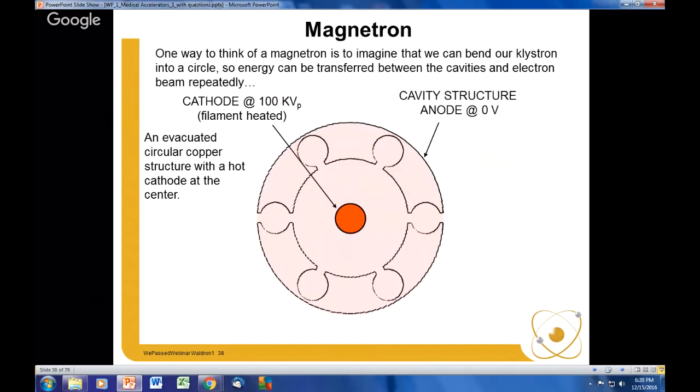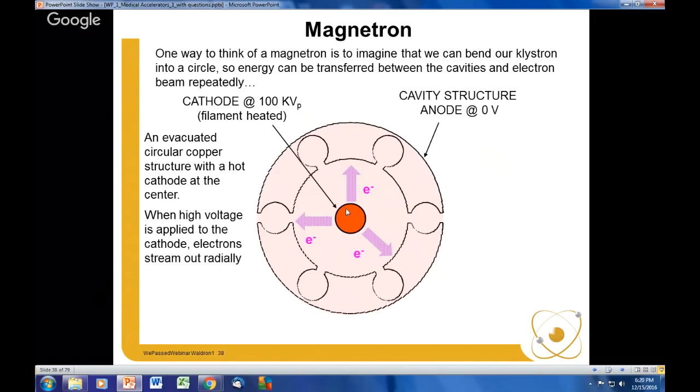Now, a magnetron is a crossed field tube. We've got an anode structure on the outside here. And in the wall of the anode structure, we have cavities. And these are RF cavities, and they're going to be sized such that their resonant frequency is somewhere of interest to us. At the center of this affair, we've got a cathode, a filament heated cathode that's going to give off electrons. And when we apply some negative high voltage to this cathode, those electrons are going to be driven off radially.